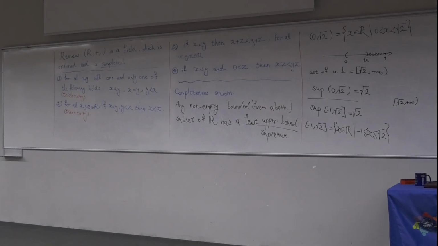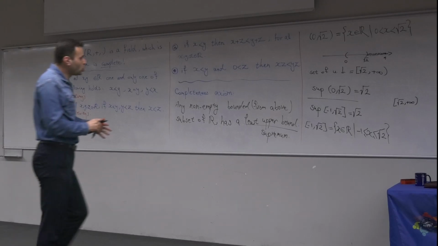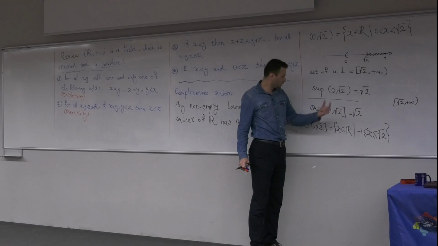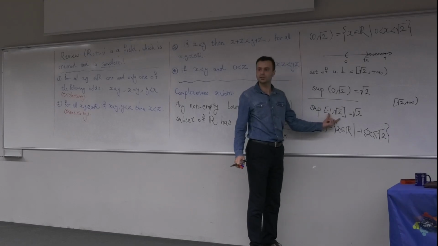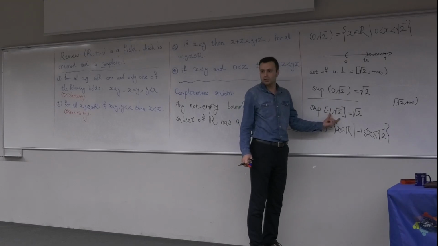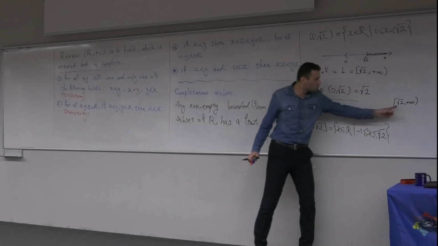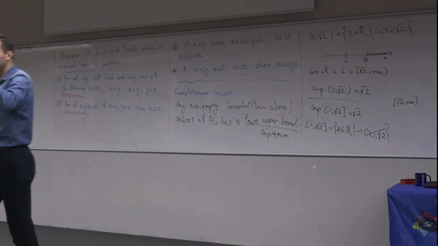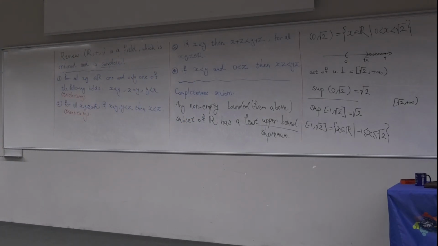One other reminder, please. In that case, is square root of 2 an upper bound? What is the meaning of an upper bound? An element such that all of the members are less than or equal to that. Is anything from here less than or equal to square root of 2? Yes, so square root of 2 is an upper bound. So we can include it here. Not just strict inequality, we also include equality as well. Good?